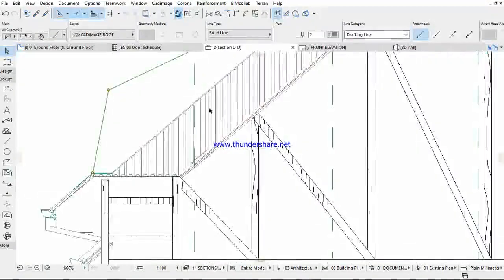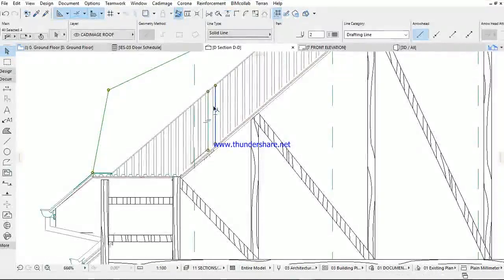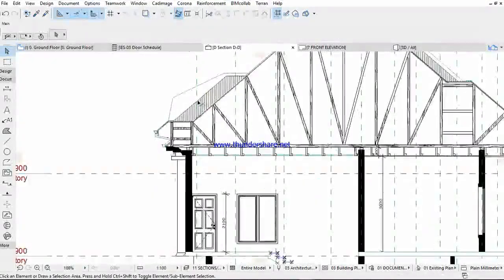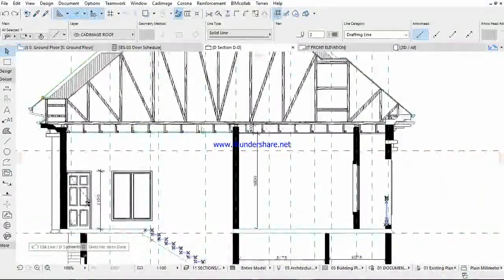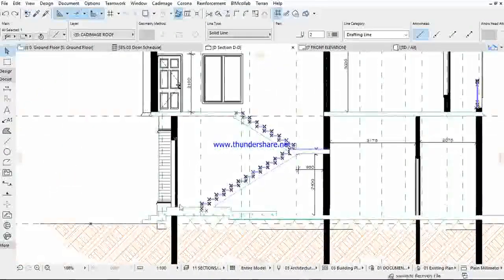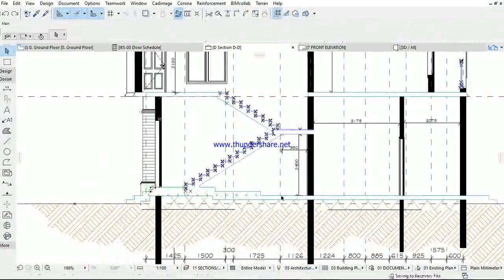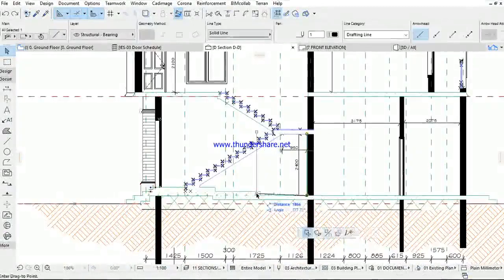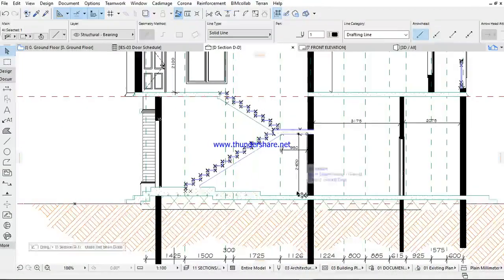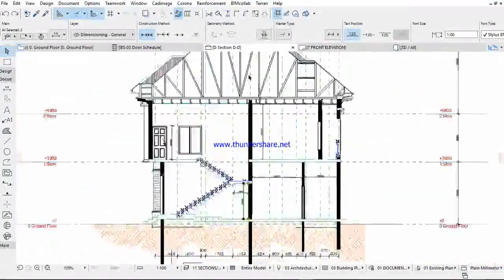You see, you can click on it, but it's still a document I generated from my elevation, from my section view. But on the section view now, I can properly do some editing. I can remove things that I don't want to be there.